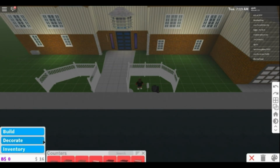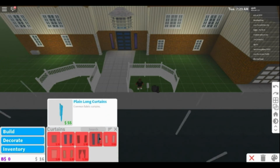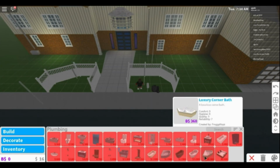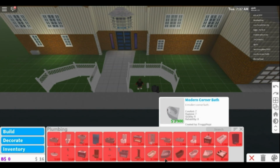Counters. Get some new counters and stuff here. Appliances, we looked at that. Garden, look at that later. Let's do with house, curtains. Yes, I might actually put curtains in my house. Plumbing. I am gonna put a cool bathtub for sure. For $2,900, put one of those in the bathroom. Really cool.